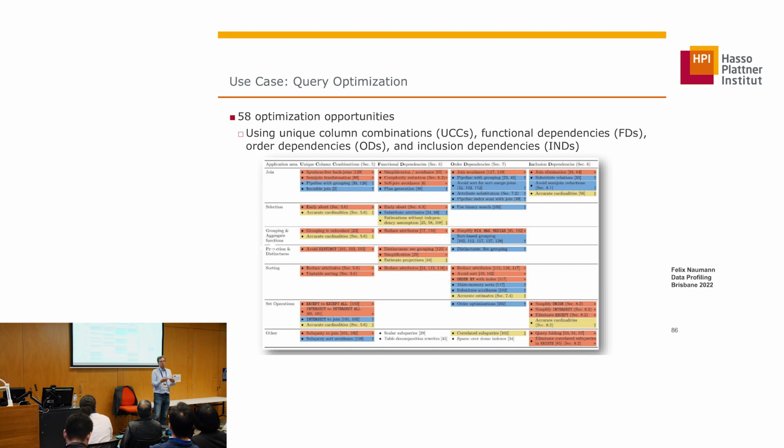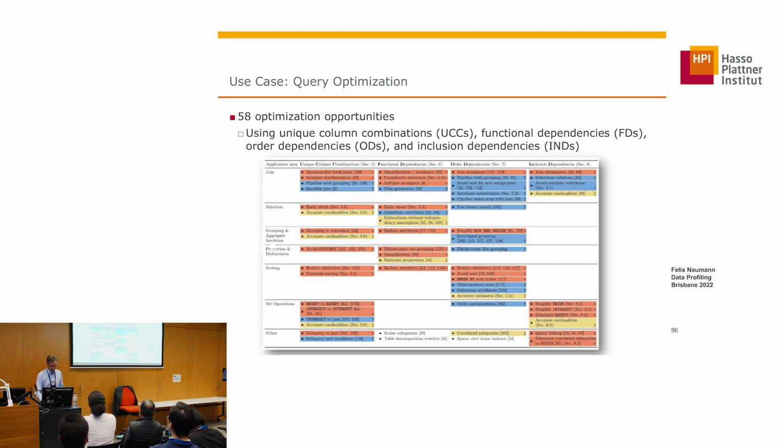No, the other problem is more mundane. I don't know all those dependencies, so I'd have to go discover them. And even if the data is static, we saw this might take hours. These are newer algorithms, right? The old state of the art was way too slow for significant data sets. So just the act of having to discover them and then storing them somewhere, you need a subsystem to do all that. I guess that's why this is not in mainstream database development. But my hope is that with new algorithms and cool new techniques, maybe it will start getting a foothold, right?